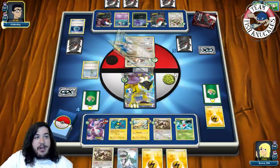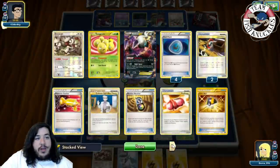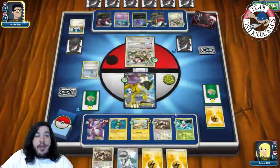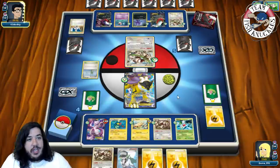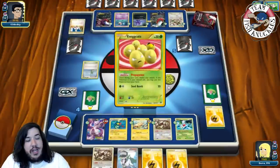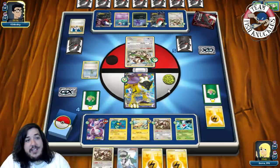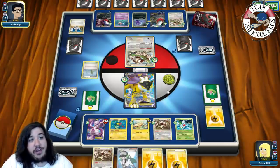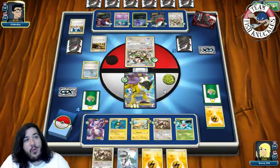So Sableye coming down. Oak, gonna shuffle, get six new cards. But he's already played one Catcher and two Junk Arms. He probably has four Junk Arms, for sure. But can he find one or not is the big question. And where does he put this 30? So propagation. He most likely has a Junk Arm. That's why he's propagating right now. Because his plan is to take three prize cards this turn to put himself down to two. That would be the best situation. So Junk Arm, does he flip heads with this Catcher?